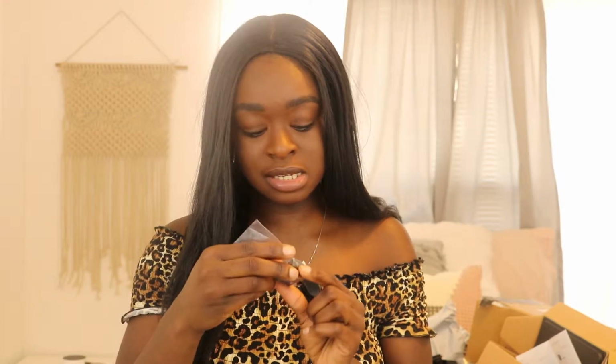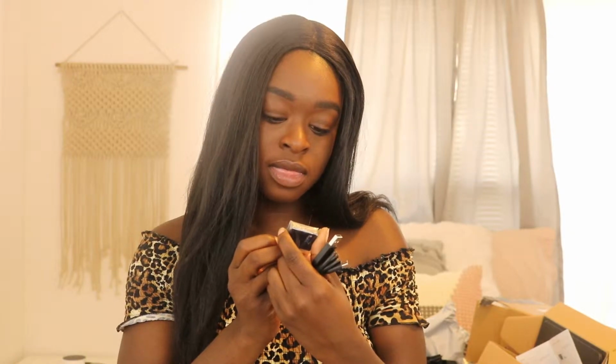So then there's also another booklet that's like important product safety instructions, you know, the thing that nobody ever reads, but then when something happens, they think it's broken and nobody ever wants to look at these, but okay. Oh, and this also comes with one of the little sticky adhesive things that my kit came with. And then it comes with the USB to charge it, and then I'm guessing this is the battery.